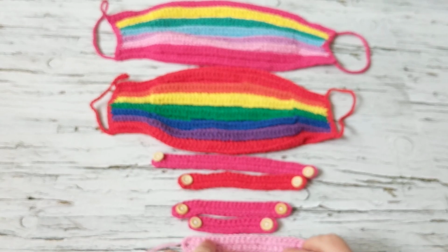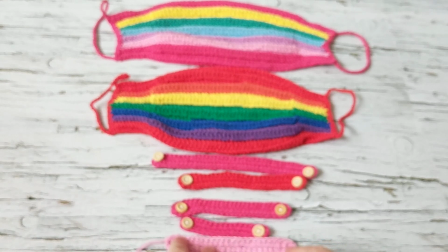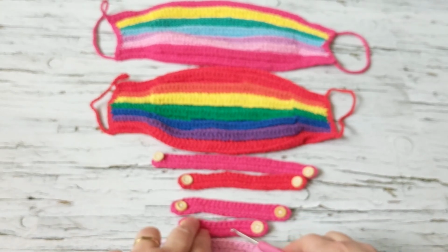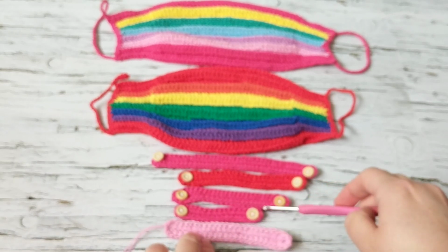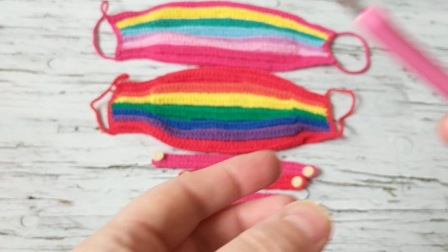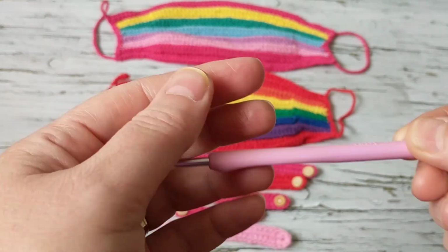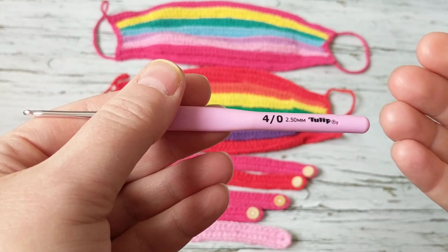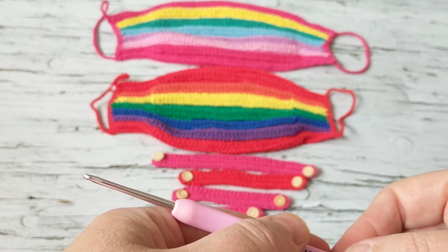Yeah. So this one is way bigger than this. Can you see the difference? So it's about like this big now. Yeah, I just wanted it to be bigger than this, but it became bigger than that because I used the bigger crochet hook. That's the reason. I was supposed to use this. So you can play around with it, depending on how big you want it. Just change your crochet hooks, and then you can go from there.